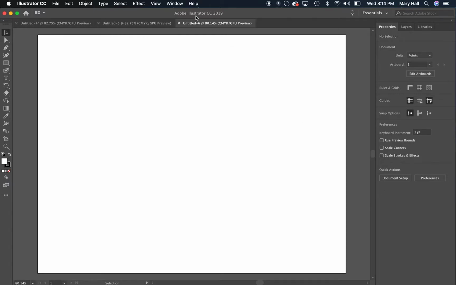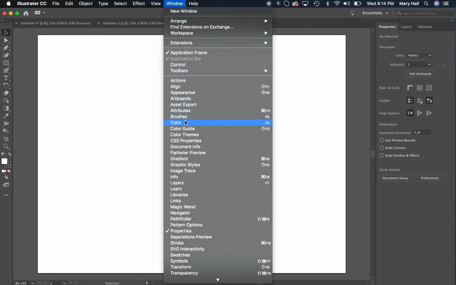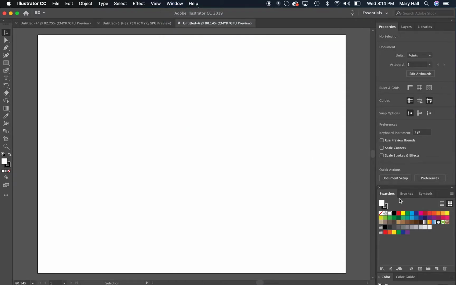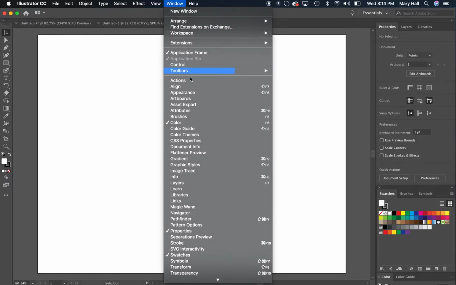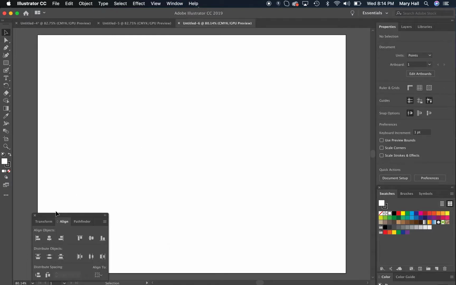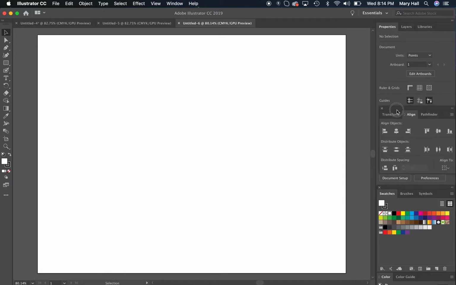So you can kind of switch between your colors, brushes, and symbols. It's up to you. What we're going to need today is our normal toolbox, and we're going to go ahead and do window color and have our color palette showing up here. Something else that we're going to want is our line window right there, but don't worry about that right away here.